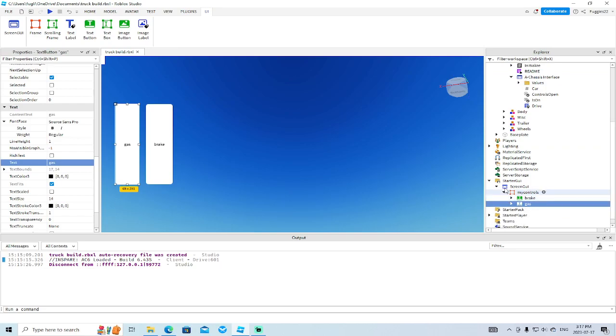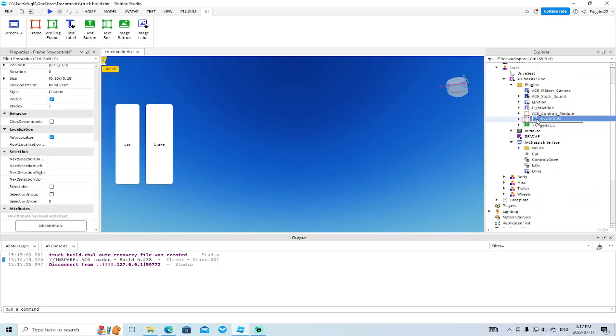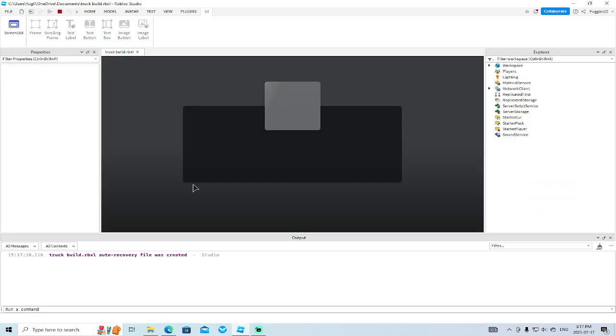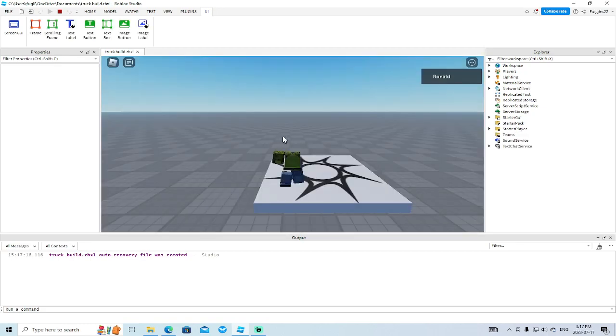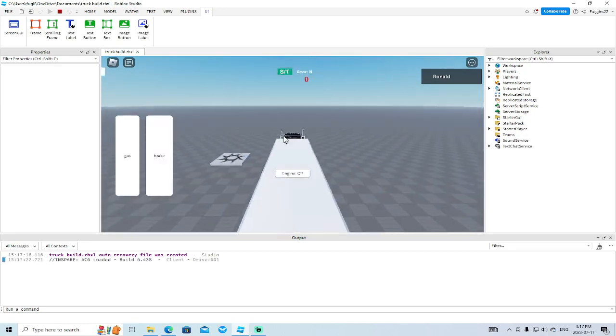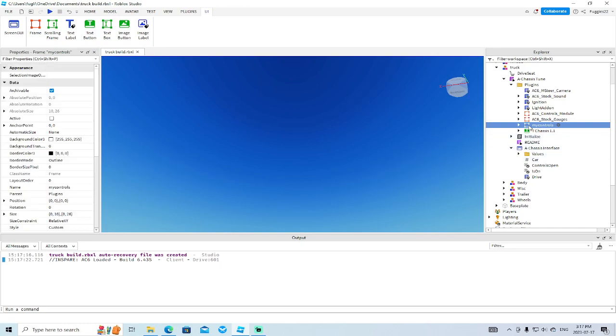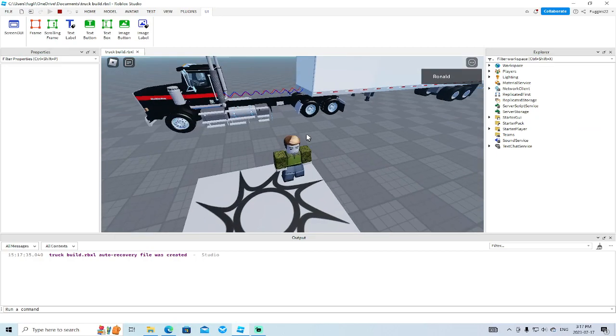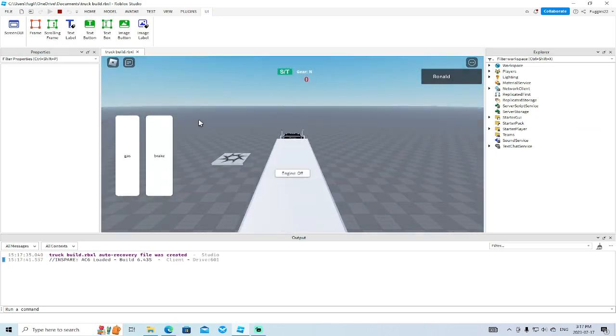So we have our two buttons. All right? And when we put this into the plugins folder, we're going to hit play. And I'm just going to show you that when you enter the vehicle and it brings it up, there's our two buttons, gas, brake. Right now, they don't do anything because they're not connected. And also, if we do background transparency 1 on the master frame, then the master frame is going to be blank. It doesn't show up anymore, but we still have our two buttons.